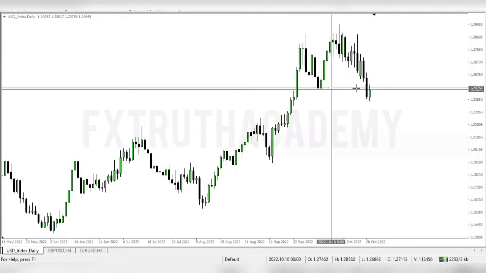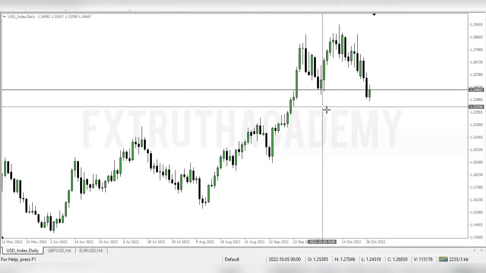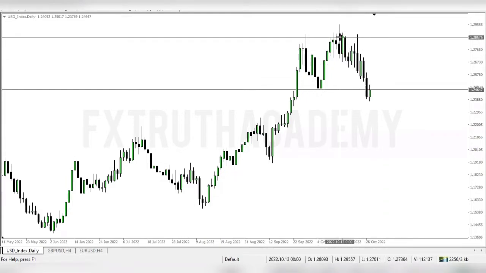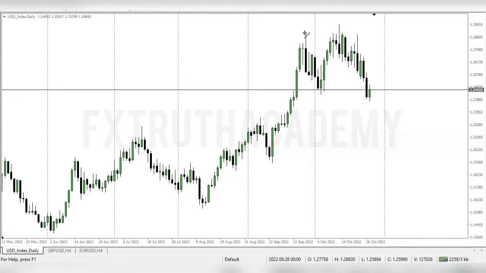So this is on the daily time frame, an institutional time frame, on the dollar index, and price has been dropping right here. And prior to this month, if I bring the previous month separator right here, this was the high of the month. If I extend it out in time right here, you're going to see how price took out that high right there. So that is a liquidity run on the buy side.